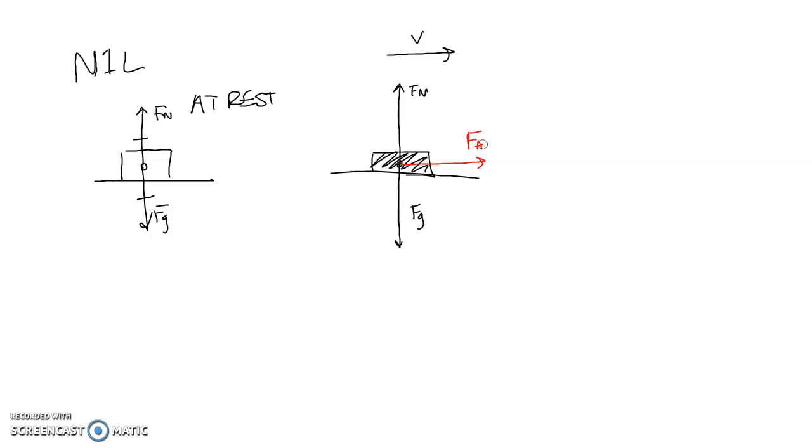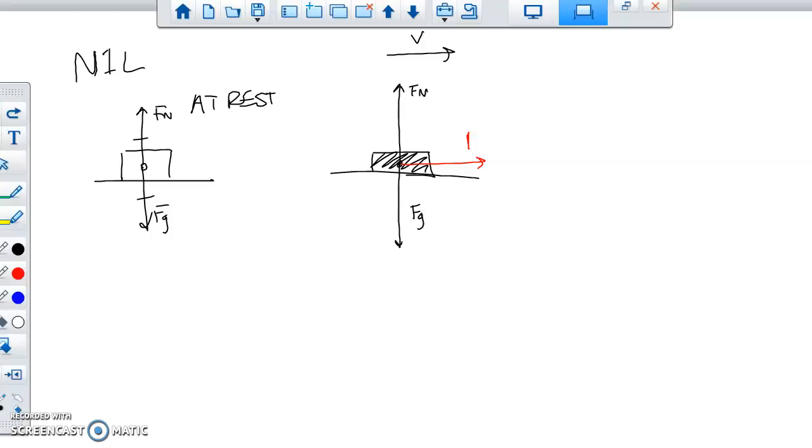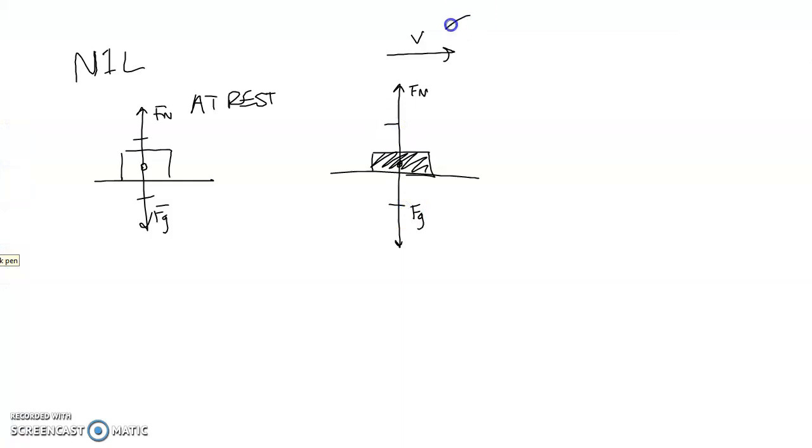And it would not need a force to push it to keep it going. All right? And that's super, super important. So this red force does not exist. You do not need a force keeping it moving. It is not accelerating, right? Because constant velocity means that it's not accelerating, right?